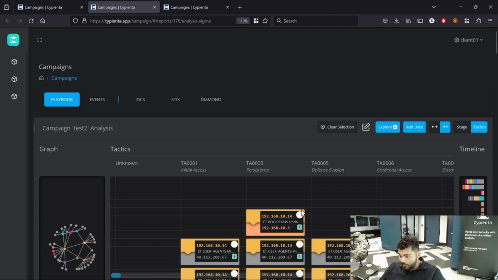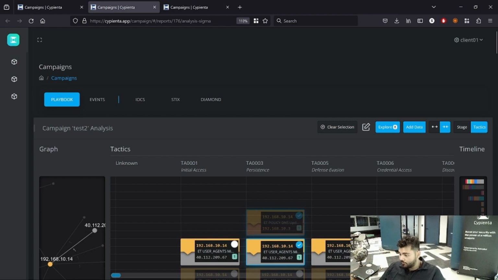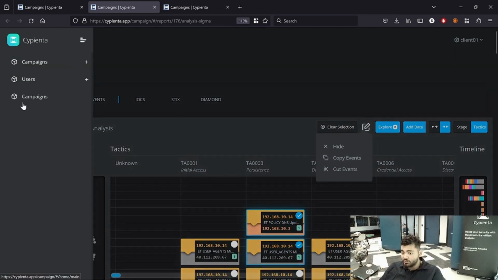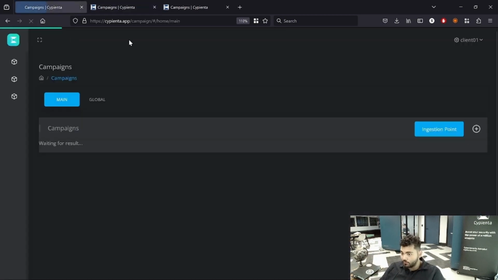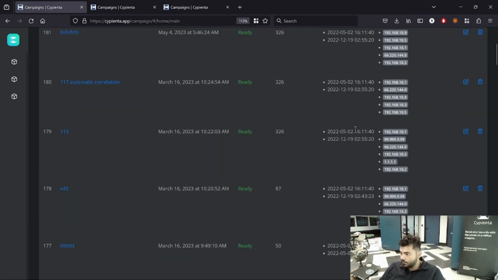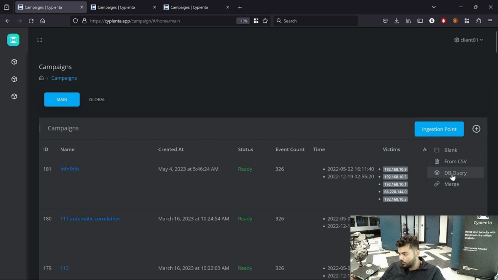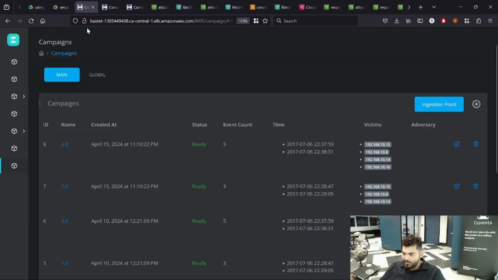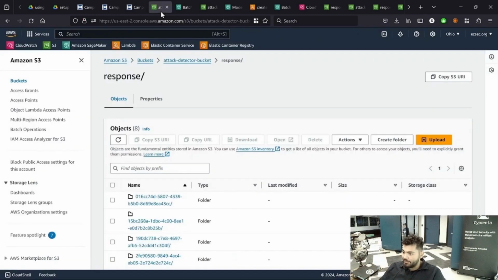So you can say, you know what, I just want to set up my stuff in a way that makes sense. Let me mark these as stuff that I should copy here, cut here, and so on and so forth. And as we mentioned, you can start merging campaigns. You can literally mark certain campaigns as supposed to be merged together. And these are all things that you can work on. Here's a merge. Let me add campaigns from my SOR. Let me add campaigns from my whatever, and put them on that free UI that I have that is local. But really, the main point of the UI is simply to give feedback to the models.